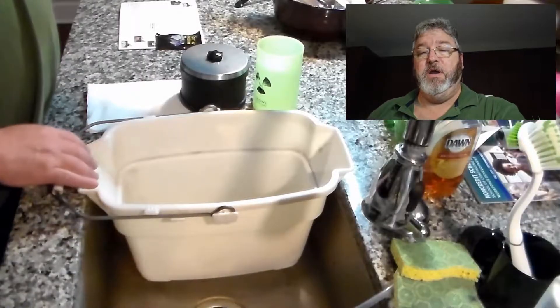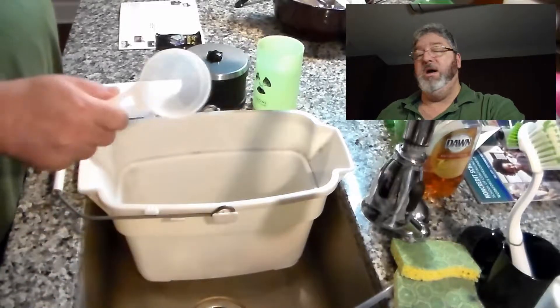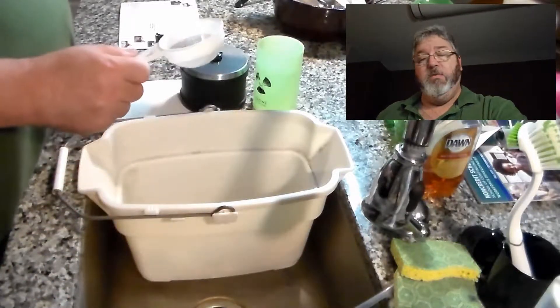All right, so we are at week two and we're about to unveil our first batch of rocks. We have to be super careful — we don't want to get any of the slurry that's inside the tumbler down into the drainage system or the garbage disposal, because it will absolutely ruin it. So we're going to open up the tumbler and start getting the rocks rinsed out and clean. I've got a bucket here to catch the slurry, and we'll be using the sieve provided by the manufacturer.